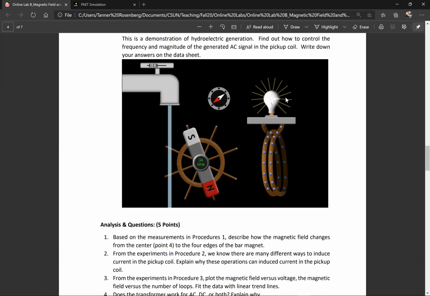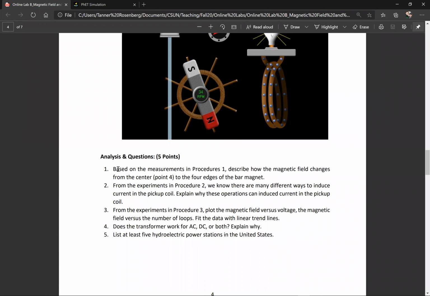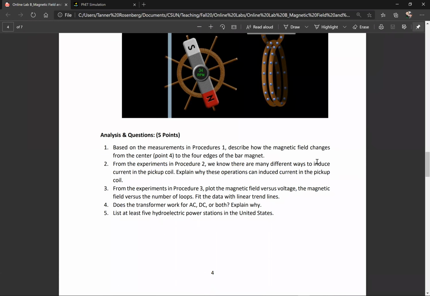Now the last thing I'll point out here is just in the analysis questions, make sure that you're really reading them in depth. You should be able to answer each one of them based off of what we've done in the labs here. And of course, even if you don't know the theory, even if you haven't come across magnetic fields or induction yet in your theory class, it's okay. You can totally get through this lab just by experimenting and playing around with these simulations. And that's really what they're for.